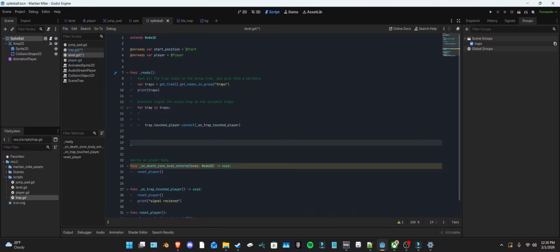If I have a section of code that I just want to execute when the player enters the area, not when other enemies or whatever enters the area, I can make a group called player, and then in the code I can say something like, if the area is of player group, then execute this code. So I'm using it as a safeguard right now.